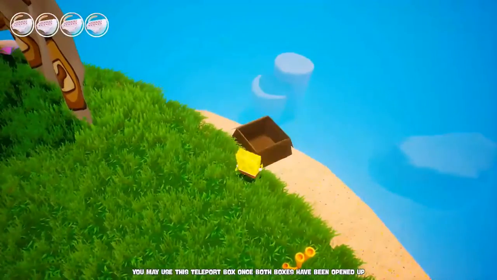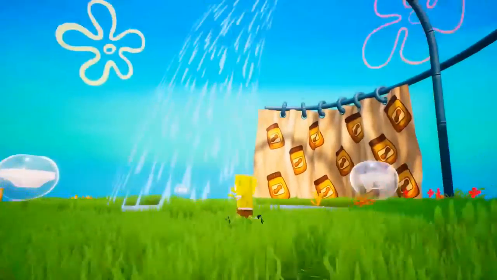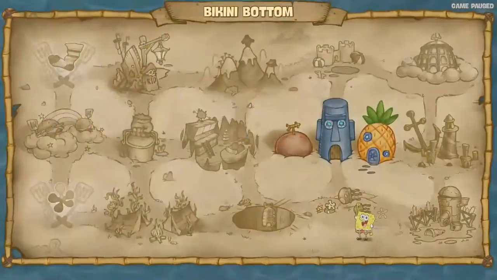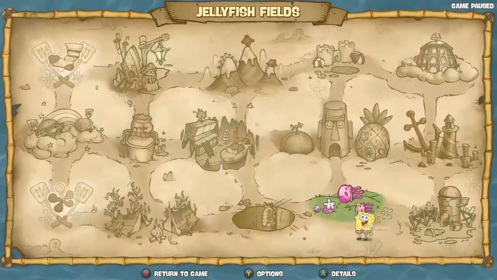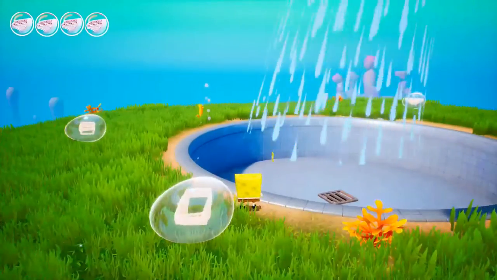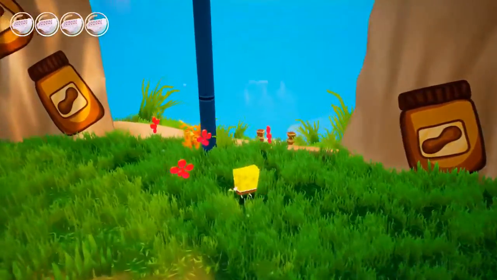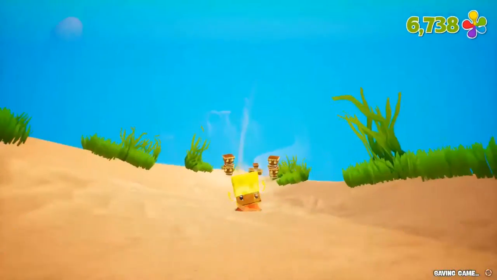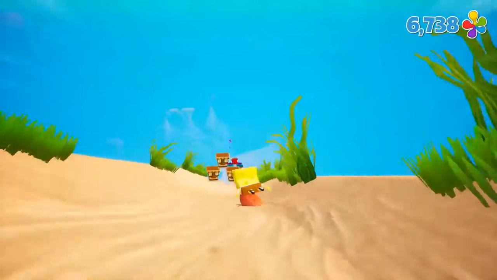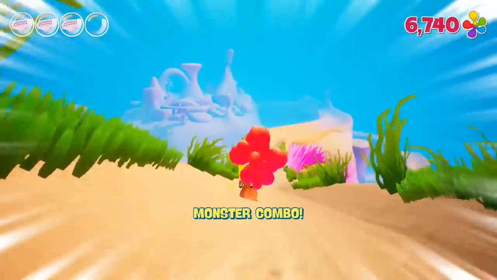Open this box now. Nice. You may use this teleport box, so okay. How are we doing with these? Okay, we have all of them so far. Is there a gold spatula somewhere here? I don't see one. Another slide. Woo! There we go. Oh. Ow.